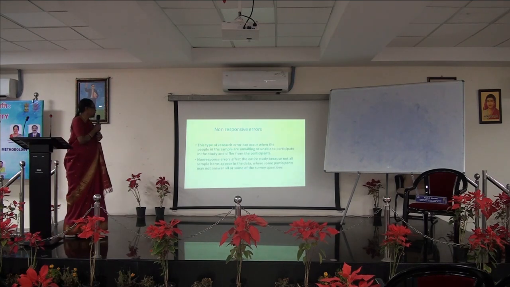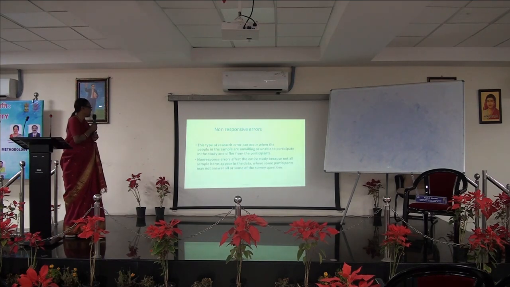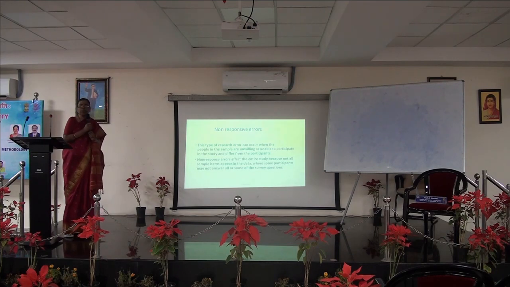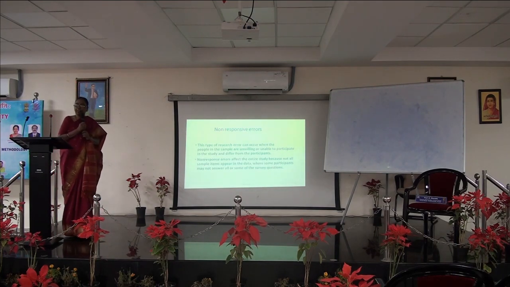Here the example is this type of research error can occur when the people in the sample are unwilling or unable to participate in the study and differ from the participants, that they do not respond, they do not fill in the questionnaire, they do not answer all the questions, or they may reject to participate in the study itself after the selection.